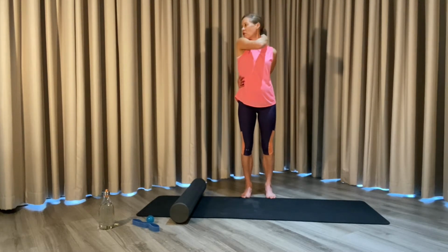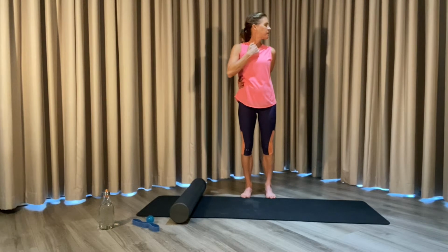As you look over your right shoulder, take a nice deep breath in, and breathe out. Good, keep going. And breathe out. Let's do another two. And another one.